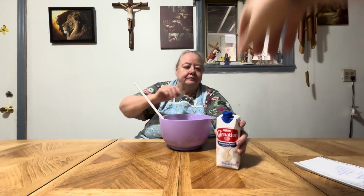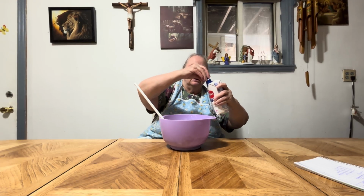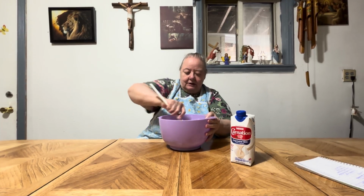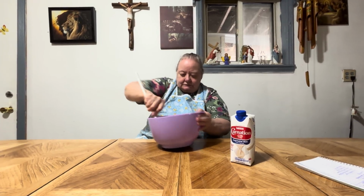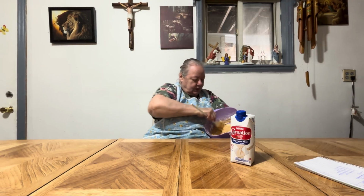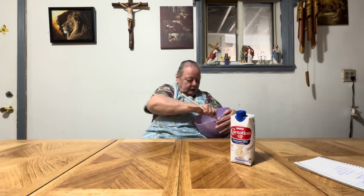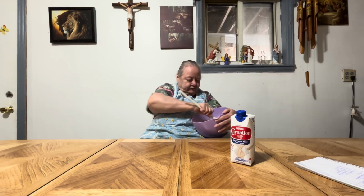Give me that milk. I might have to use that so it'll be smooth, but I like mine creamy. This is just too thick here. And if your cake is still hot, it'll help it to melt over top of it. But it's really up to you. Some people put it on there when their cake is cooled off so it doesn't melt over it. But if it's real thick like this, it might help it to have the cake still hot when you pour it on there.